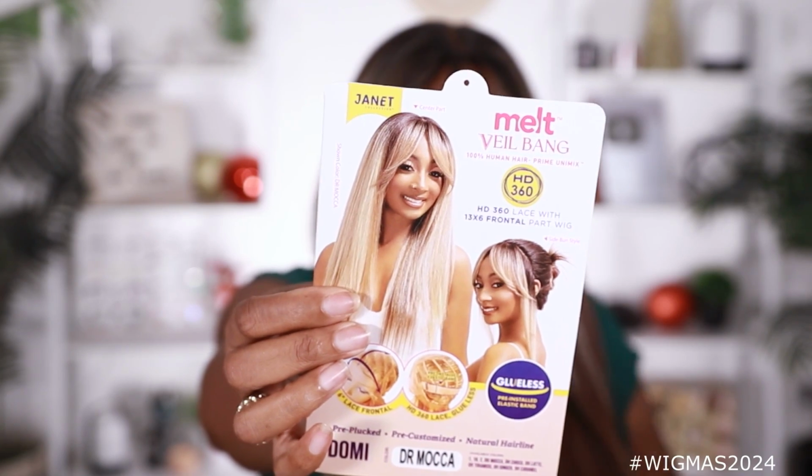It looks good in the ponytail and the updo, but as far as wearing it out, it looks a little kitchy. I tried to do like a little half up, half down style, but I wasn't liking the way it was looking. It was giving me like throwback to the 80s because of the color and then the bang and then the updo. It was a lot going on.